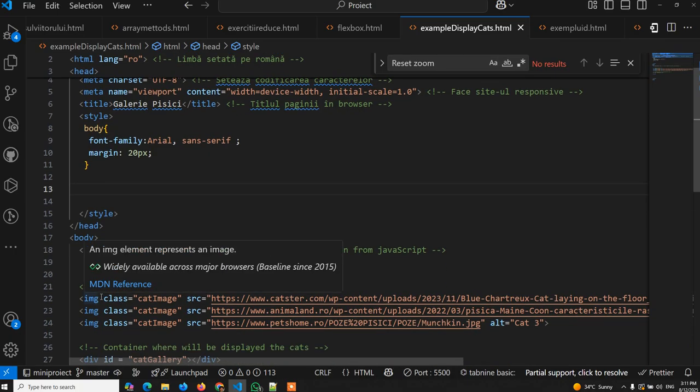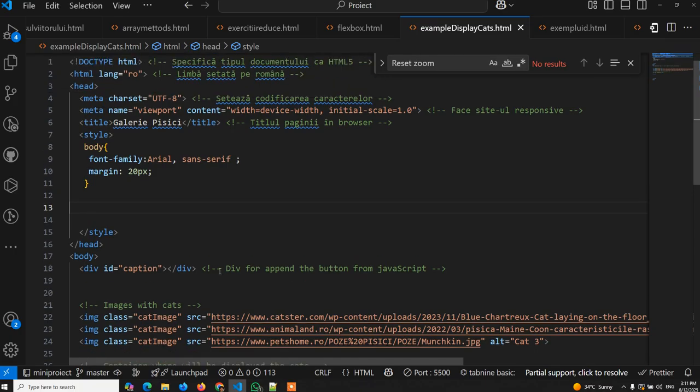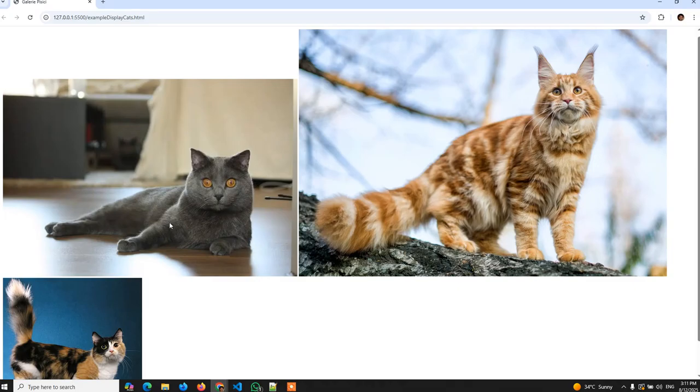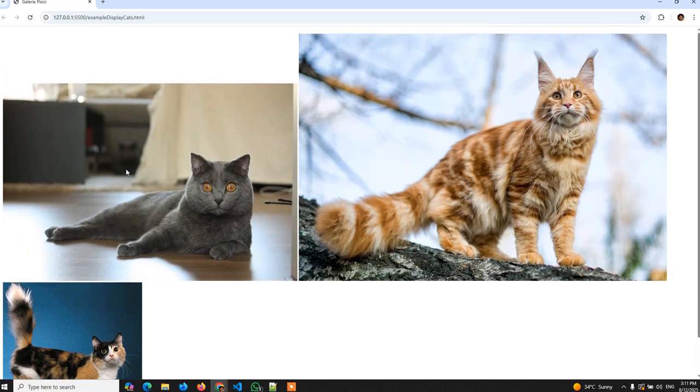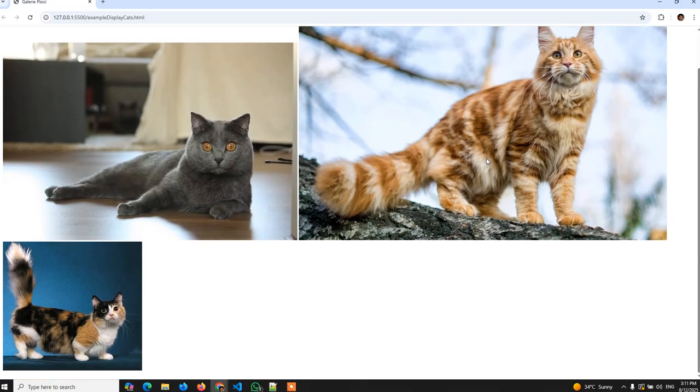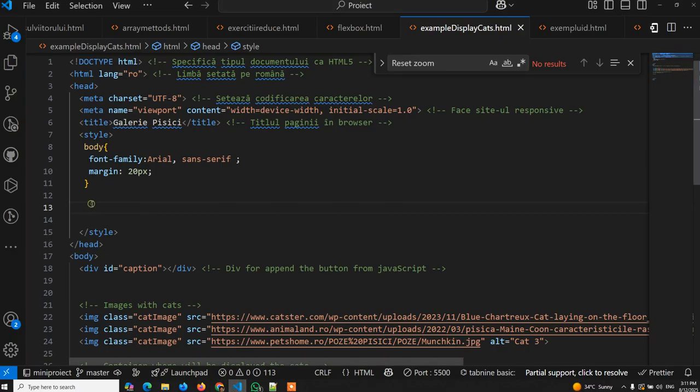All my images have the cat image class. I would like these images initially not to appear, and for this I will put display none for my class cat image.